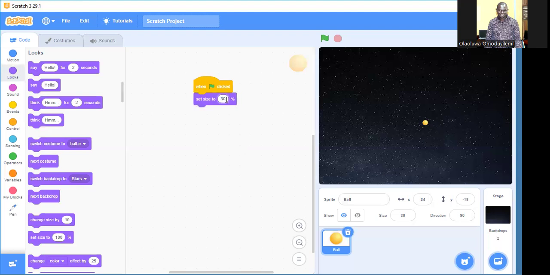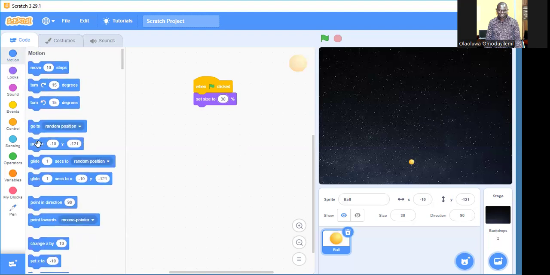Ensure that it starts from the center, even if peradventure your ball is here. Click on your motion, go to 0, 0. So let me click on the green flag. Beautiful.